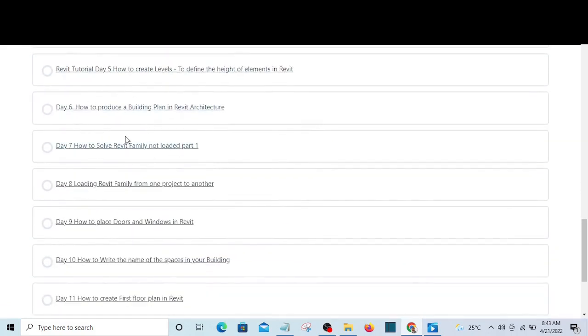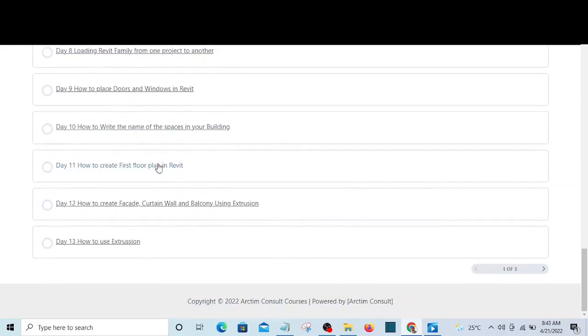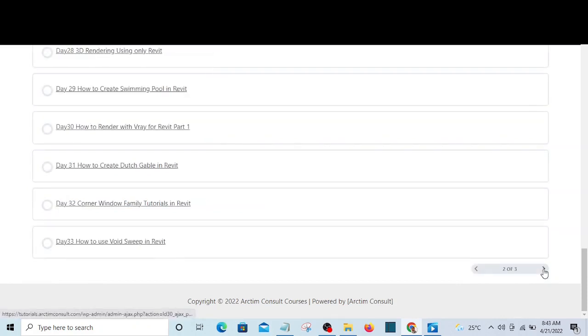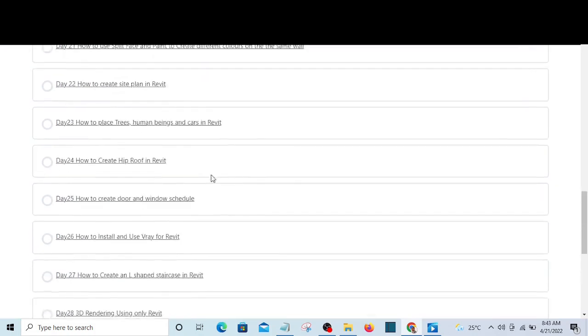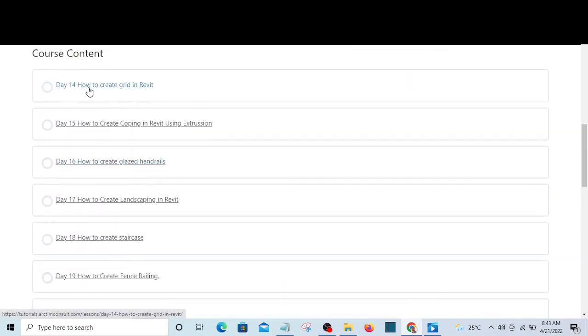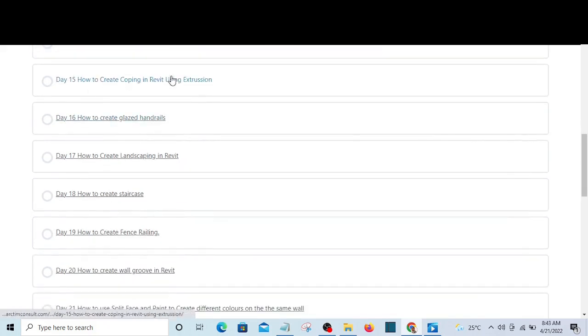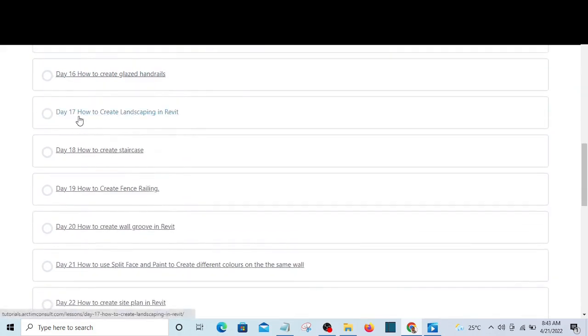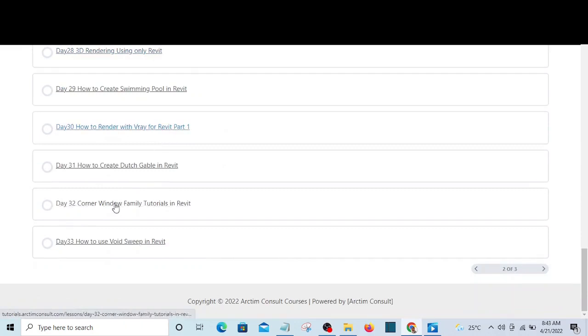You can see those topics. There are so many of them. You can see them here. This is not the end. If I click on this arrow, it will take me further to page 2. Now I am on page 2. You can see page 2 started from day 14. Day 14, day 15, and day 17. You can go on and on. This is day 33, and this is page 2.